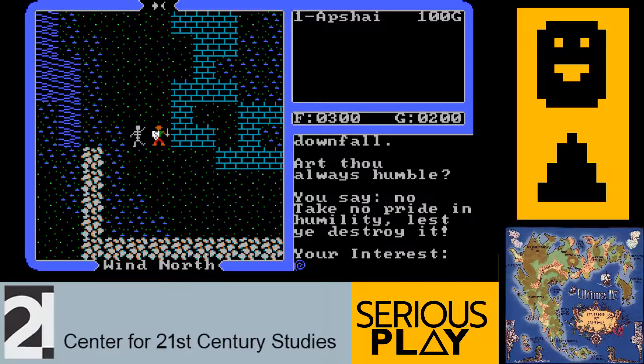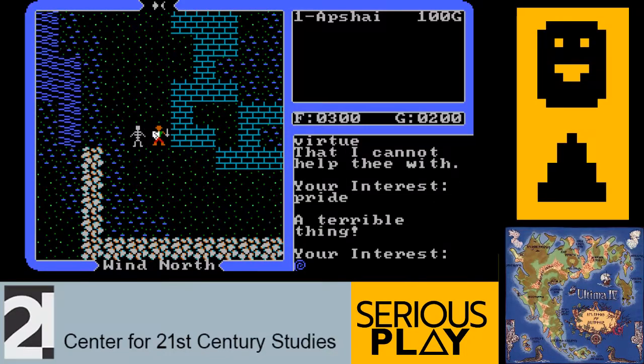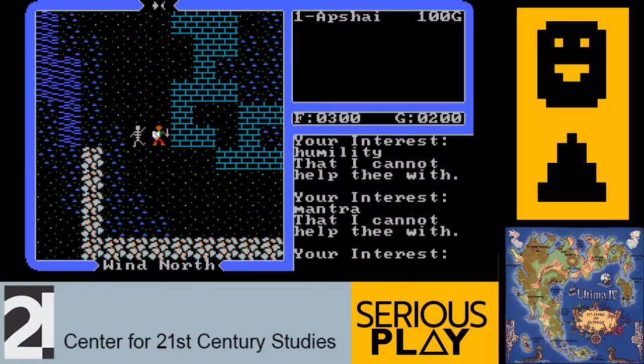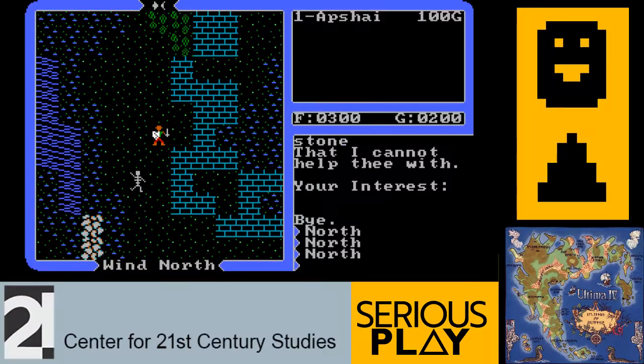What are some of the other ones? Yeah, pride, humility, a terrible thing. Humility, then mantra. Do you have a shrine? Ooh, nice. Because you have to find out where the shrine is, too. Did you say stone, too? I vaguely remember that there's something about a stone. I can't remember if I'm right on that.